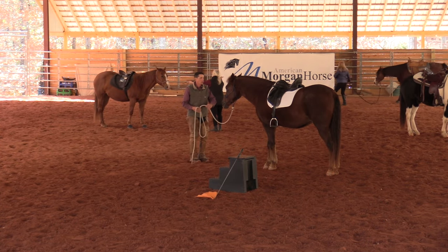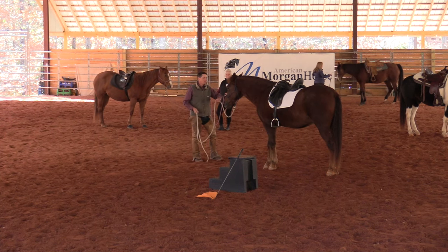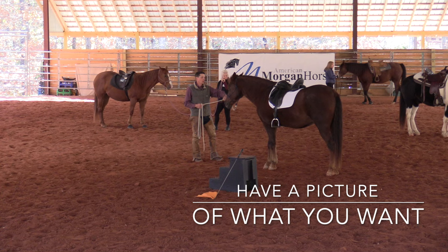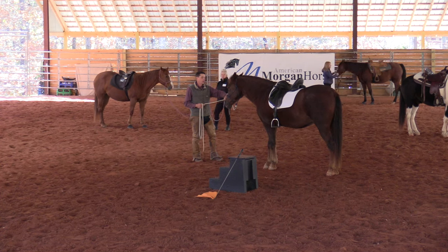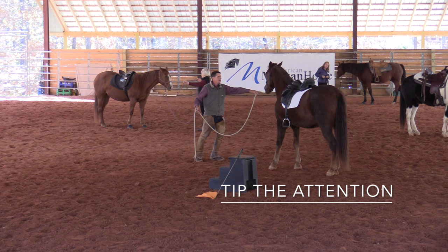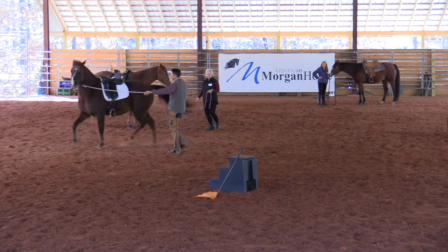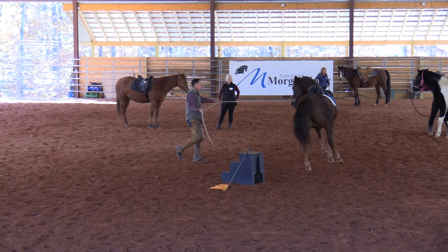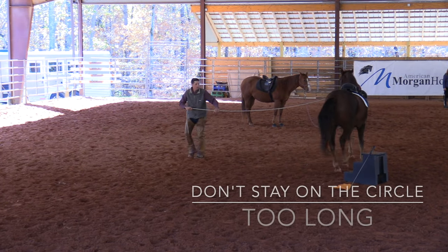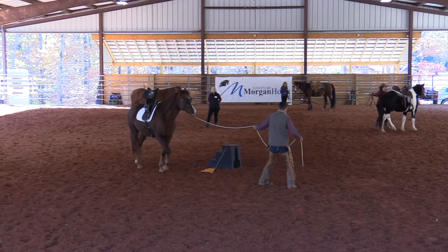Here's what I would do to send them off on a circle — this is the elementary version but a good place to start. I get ready, I think about where I'm going, I'm going left. My rope is not super slack, it's fairly short. Number one: prepare position. Number two: tip the attention. Number three: bring my life up and get his life up. He was a little sluggish, but I want more movement, and when I get that movement I'll get out of the center, cross those hind legs, offset line out.